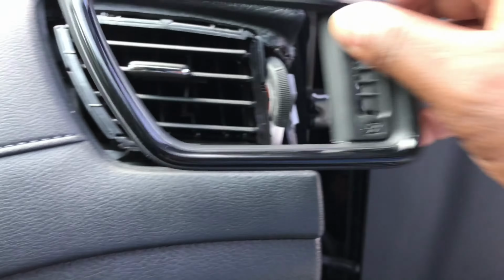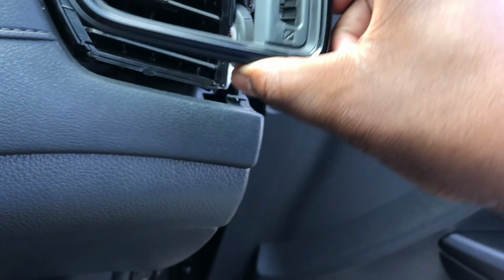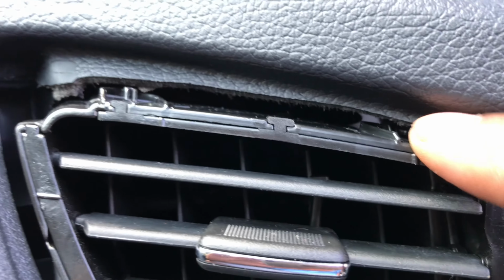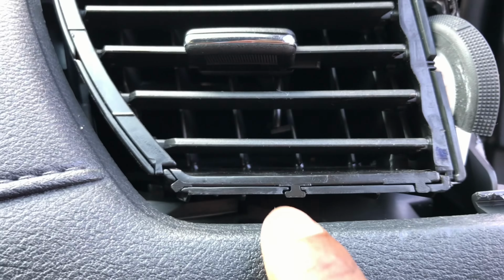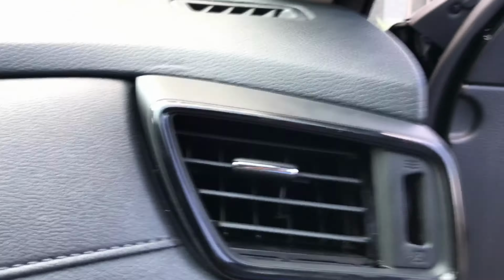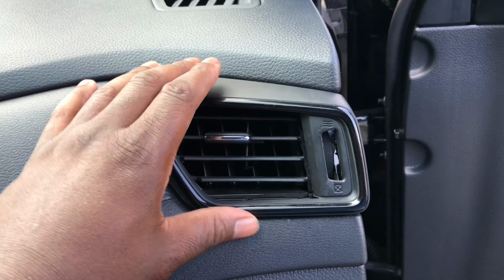And this panel, you got these clips right here. The clips slide in those slots right there. I don't know if you can see it, but you see each slot, like let's say a slot right here, and up under there you got a slot here and a slot there. This is how that panel slides in. Once it slides in place, you're clamping it in and you pull it out.